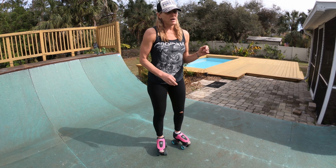When you do this, I should mention the foot that's on the toe, you're spinning the opposite way. It's like a pulling spin. Because if I'm pushing on my right toe, I'm pulling around to the left. So if I'm going to do it the other way, it would be the opposite. Let me give that a go. It's like mental gymnastics, make your brain do it both ways, right?